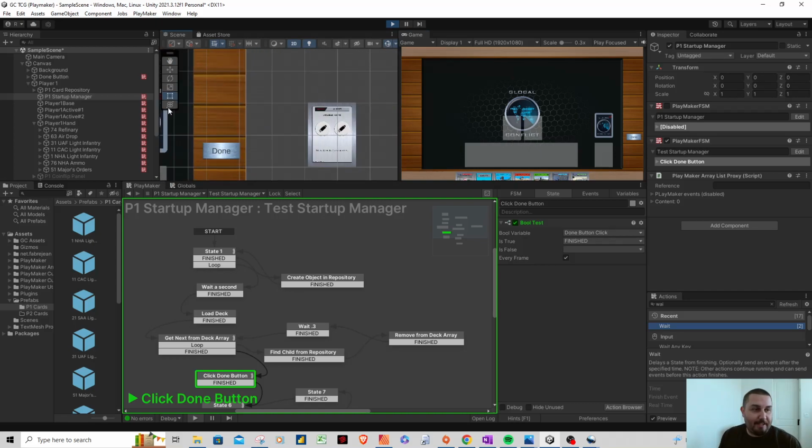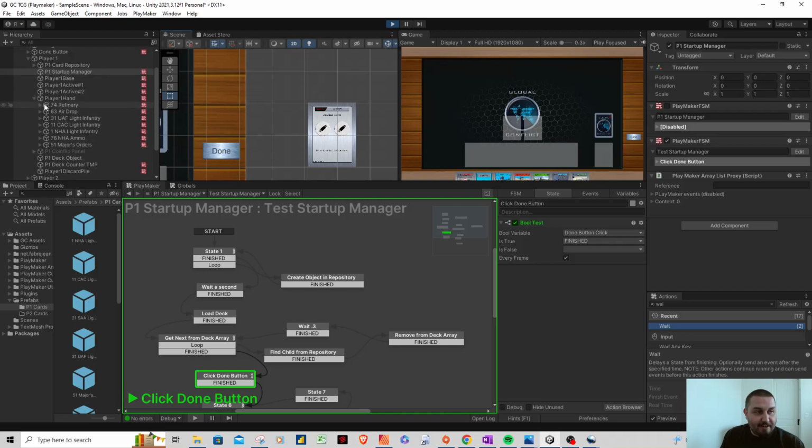And if this might help a little bit, if we look at our objects here in the hierarchy, here's our player hand. We have all 7 objects that are in our hand right now, which are in the player hand. As a child, is the player 1 hand. That's good. That's exactly what I wanted. And then we have our card repository here. So these are all the cards that are still remaining in our deck. So, you know, these cards are floating out in space. They're off camera, but they have been instantiated, and this is how we would check it.